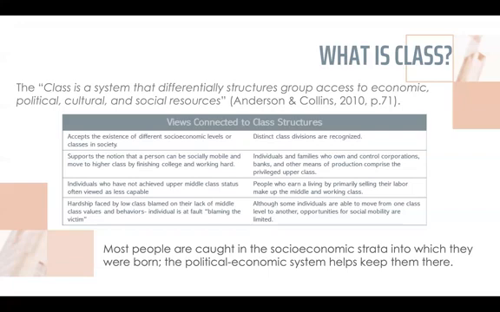Most people, when we're attending to class, are caught in what is considered a socioeconomic strata in which they are born, right? And so the suggestion from the data and the research would say that most people typically sustain themselves in the same class level that they were born into, because of the political and economic system that sustains them there. So although we know that when we're thinking about ideology, what perspectives, what ways of knowing around class people have, there are these two viewpoints that exist, the data suggests that most people are typically maintaining their class status connected to how they were born into certain family dynamics. And so we'll unpack that a little bit further as we move throughout this talk.